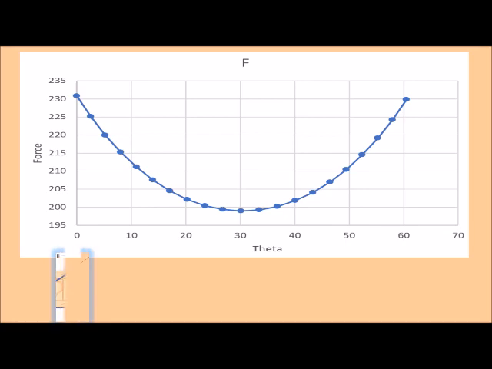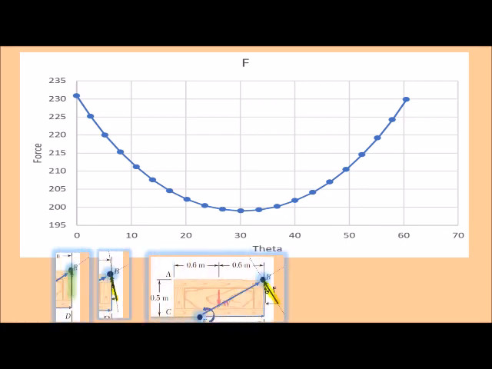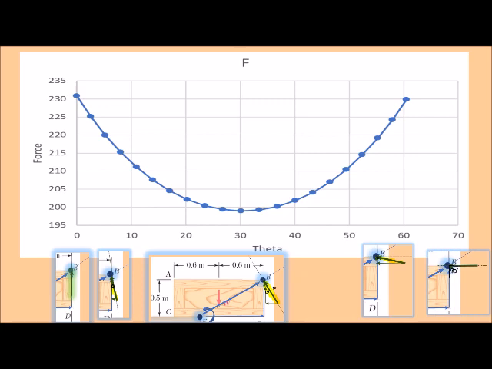I want to walk through this graph and make sure everybody has a sense for what's physically happening and what this is actually describing here. Along the x-axis, this is the angle that the force is making with the vertical. We're looking at the force that's pushing up at this point B. Over at this side, this would be an angle of 0 where the force is vertical, so you'd have to really push up. So you'd have a large force over here, and then as you start opening that angle up, the force you have to apply to stop it from rotating around E ends up being smaller and smaller. And around 30 degrees, this is where the force is a minimum.